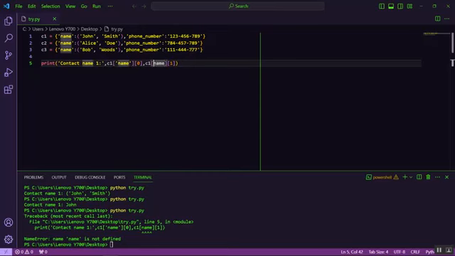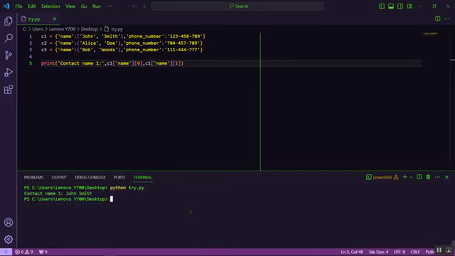So be careful also in accessing the key. Since our key is of type string, you have to include the single quotation marks, just like how you created this key value pair. So once you run it, we have John Smith.